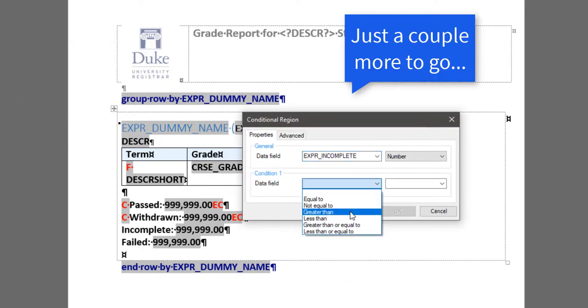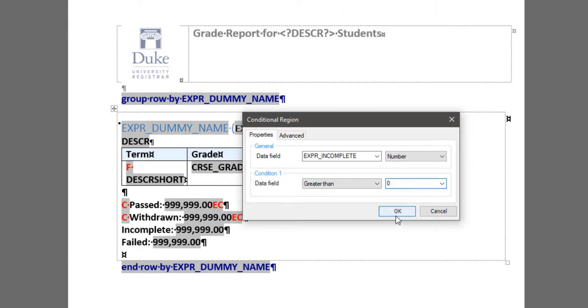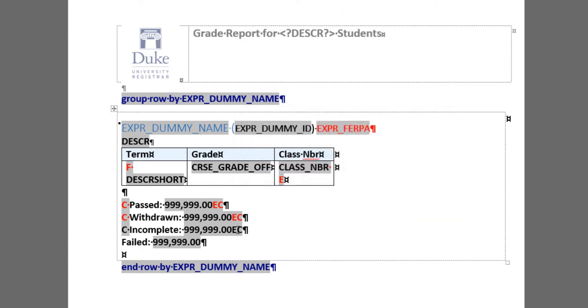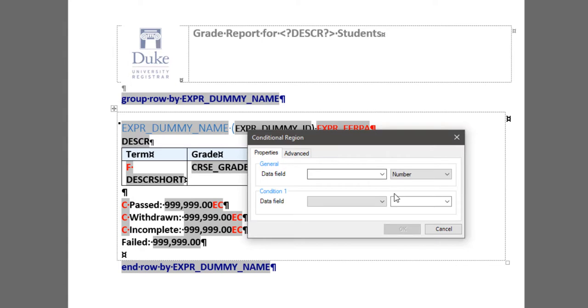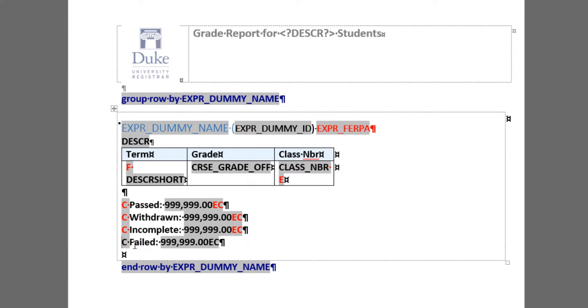I would not recommend copying and pasting these conditional regions because there is somewhat of a bug. Even if you go behind the scenes and edit the condition, sometimes BI Publisher saves the previously copied code. So albeit it's a little bit manual, but it'll be worth your time when you do it.